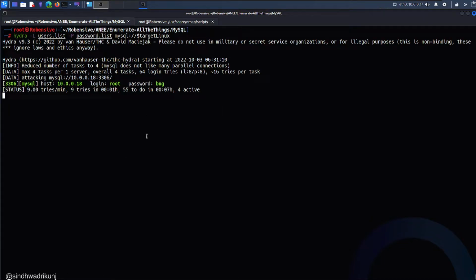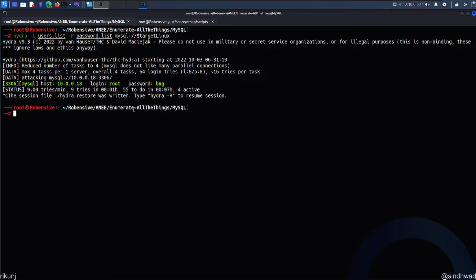It will take some time, so let's just continue with whatever we have. So I'll hit Control C. I can later on use Hydra -R to resume from the last, of course, but I don't really wish to go with that right now. Let's assume that you got a credential for the MySQL service, username and password. What else enumeration can be done against your victim, right? If it is root, then consider that you'll have the maximum privileges. If you don't have this root account, you'll still have some extra privileges that you must understand, or be aware of, or validate against your destination server, which is the MySQL server, of course.